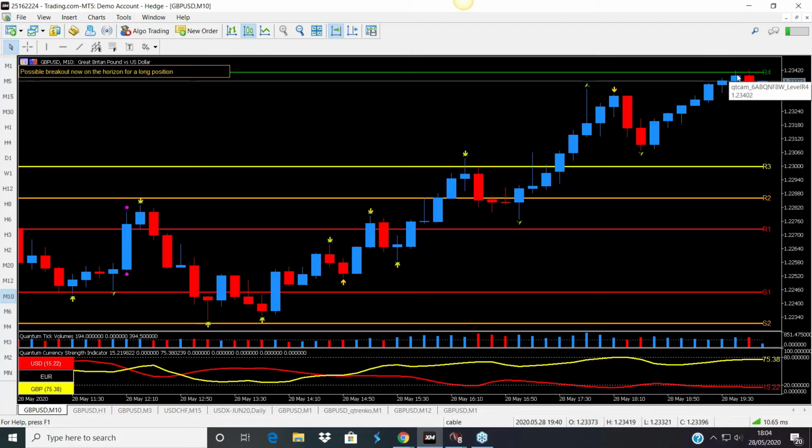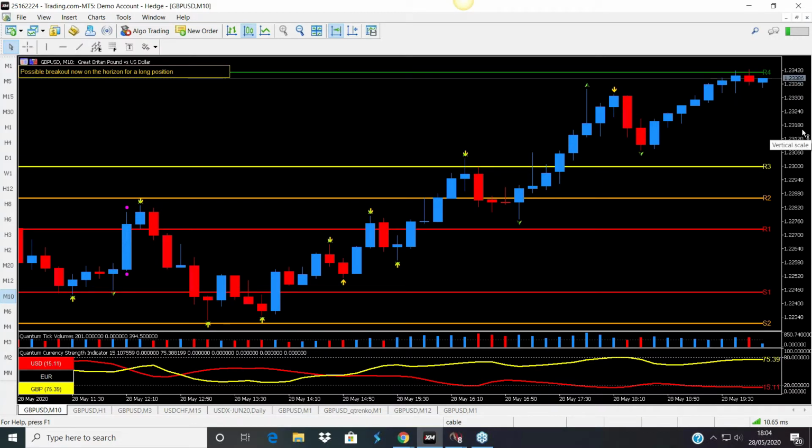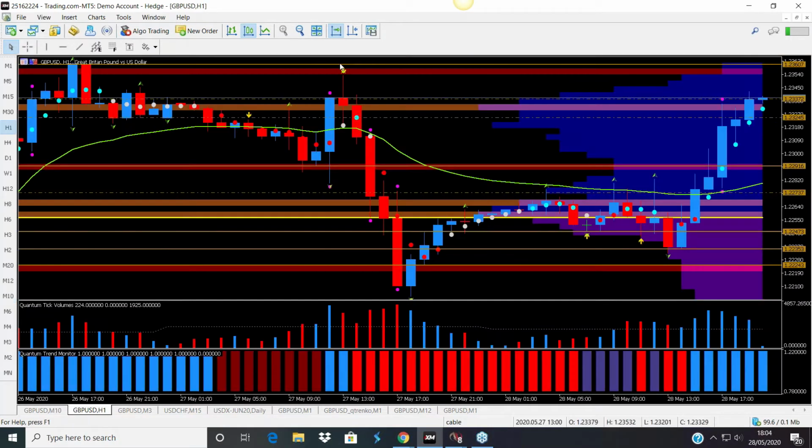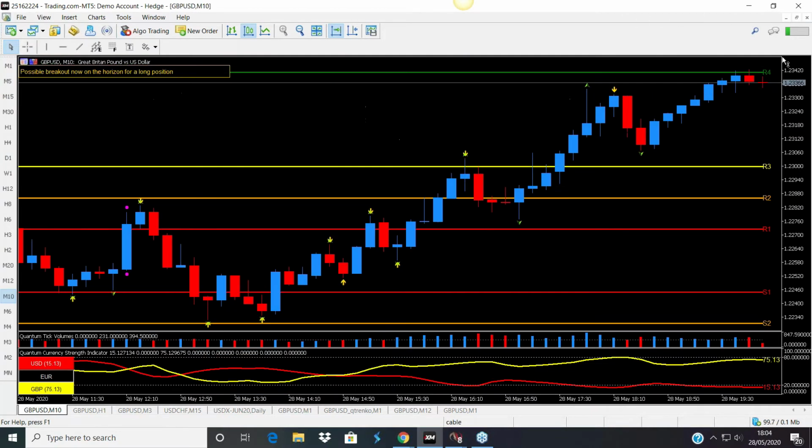on the hourly chart. Now, what we've done with the indicator as well is these levels refresh every 24 hours for all time frames up to, but not including, the hourly chart. So if you're on the hourly chart and you say, well, as we saw here, let's go back to the hourly chart, this other chart here, we've suddenly had this pause here, and you think, well, okay, there's a bit of congestion and resistance over there, but why has it suddenly stopped at this particular level? Well, by going down to the faster time frame, as I've got here on the 10-minute chart, it's because you've hit this significant level.